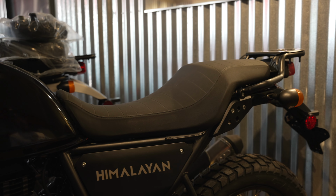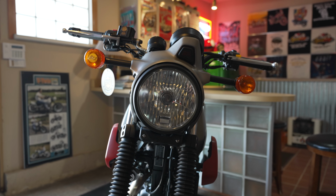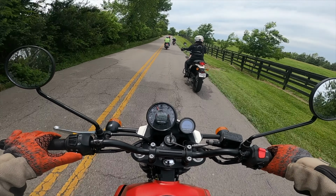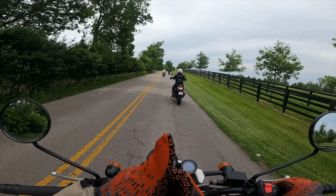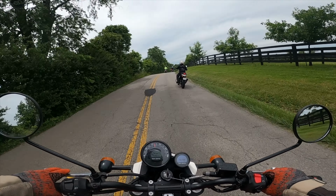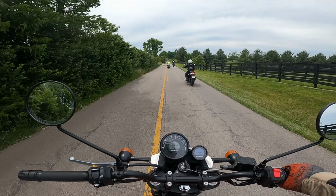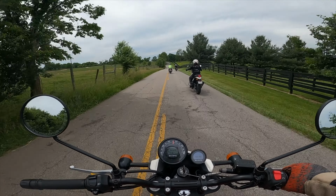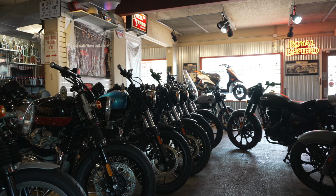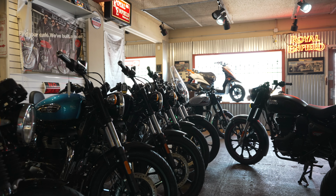That's the other part of the equation here, is that because this is almost exactly a Himalayan, the aftermarket for these is already established. We're talking engine modification, we're talking aesthetic modification. There's also all the luggage add-ons and stuff like that. The aftermarket already exists, so when you buy the new bike and you've got some extra bucks to throw at it, you don't come up short, with having to make something or deal with not having it at all.